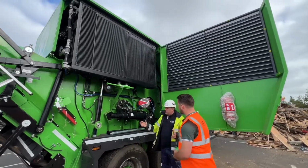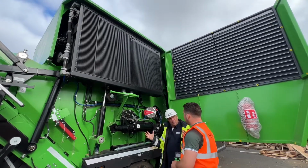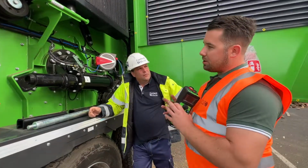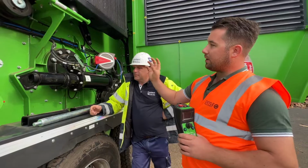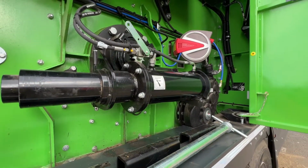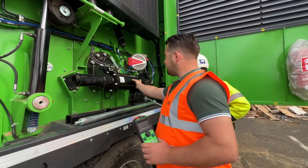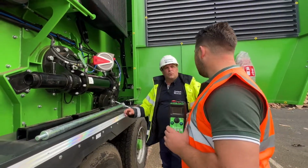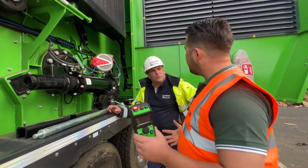And we've got the real mechanism that matters when you're talking about high speed, haven't we, here? Of course. So what are we looking at right now? So on high speeds, obviously, you need to change the tips and so forth. What we've got here is basically a hydraulic shaft extractor. So again, in the olden days, you had to get in there with a pin and a hammer. Now, what we do basically is this gets folded out, and you can actually extract the pin hydraulically out of it. Right. So it just saves a massive amount of time on downtime and maintenance.